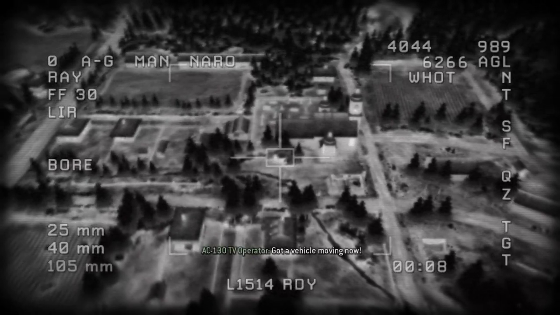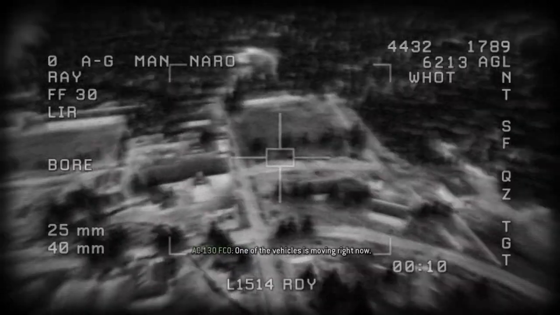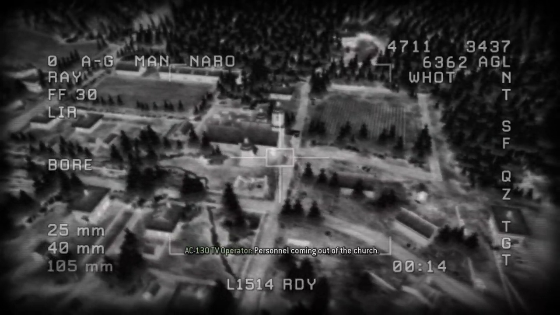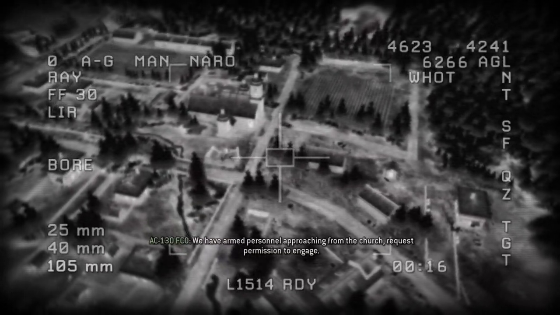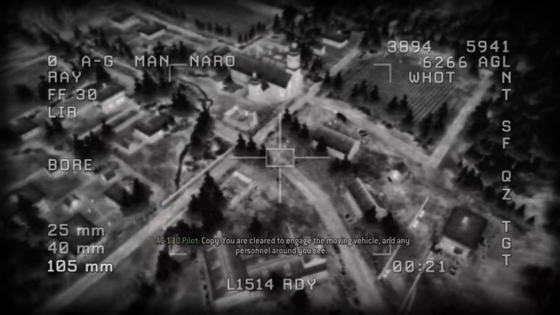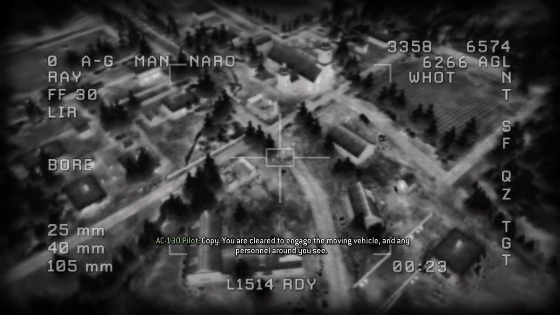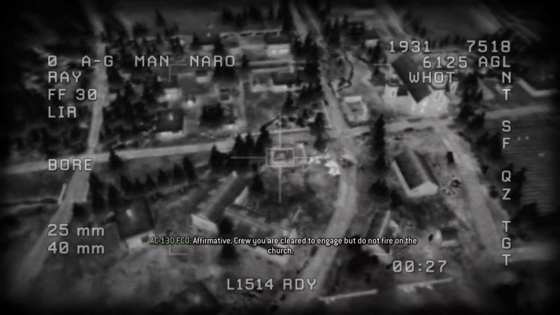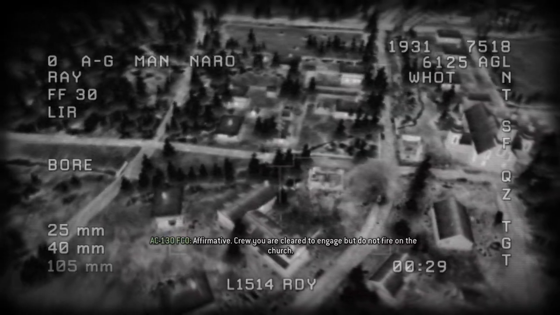Got a vehicle moving now. One of the vehicles is moving right now. Personnel coming out of the church. We have armed personnel approaching from the church. Request permission to engage. Copy. You are cleared to engage the moving vehicle and any personnel around you see. Affirmative. Crew, you are clear to engage, but do not fire on the church.